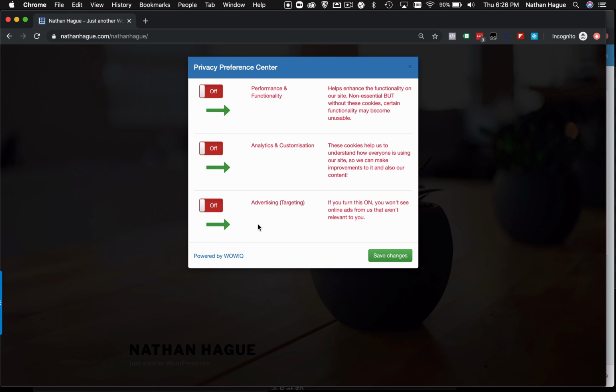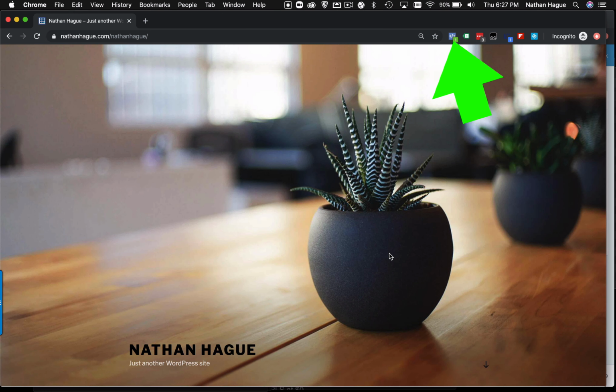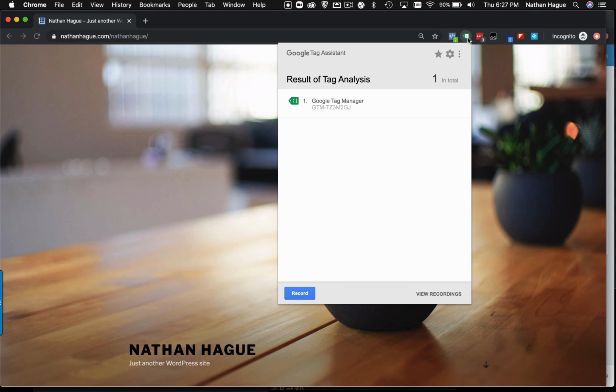Okay, so in this case, what I'm going to do is I'm only going to turn on the Facebook, which is an advertising cookie, obviously. I'm now going to save the changes. Watch what happens up here. I haven't turned on the Google Analytics. So let's go ahead and save changes, and now you can see indeed the Facebook has fired. Let's have a look at that. Okay, no problem. Let's have a look at the analytics, and the analytics hasn't fired.